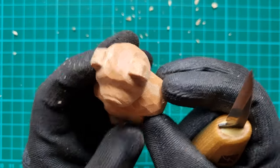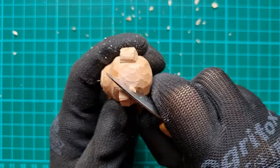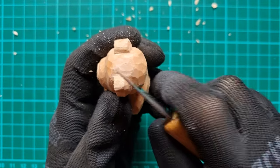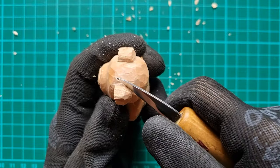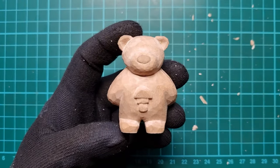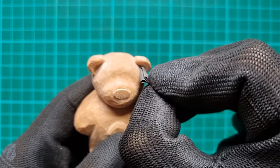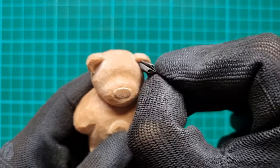After I did the second ear, you can work on rounding them a bit more, removing the corners and cleaning them up a little. This is what they look like on my original bear. If you see some stubborn fuzzies there, you can clean them up with a piece of sandpaper.